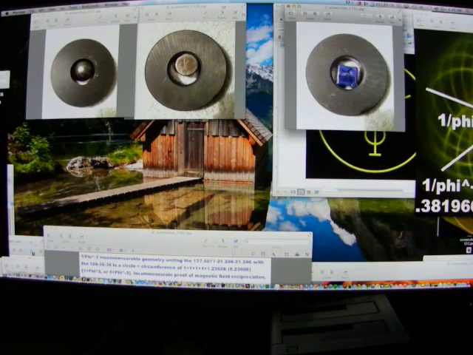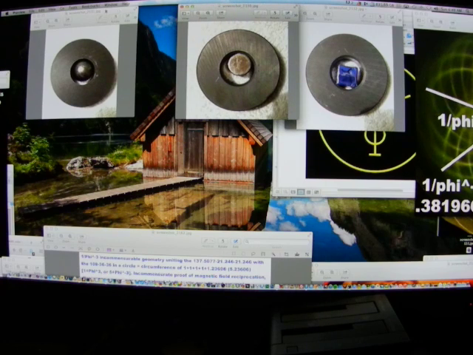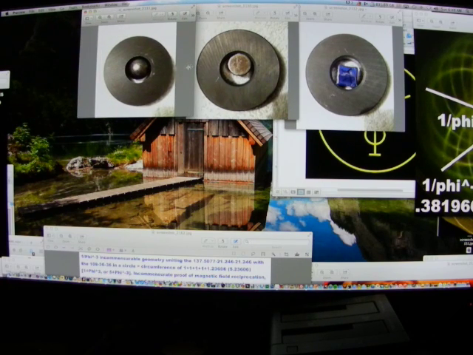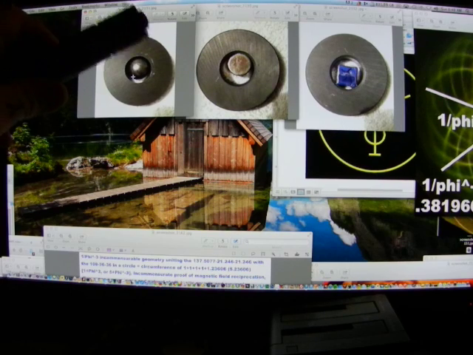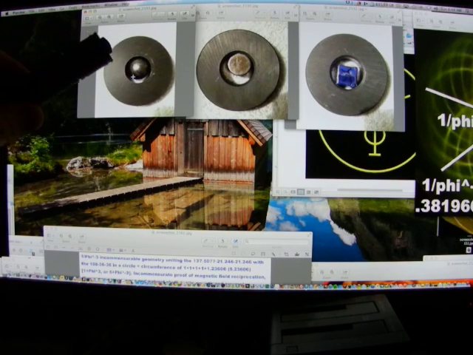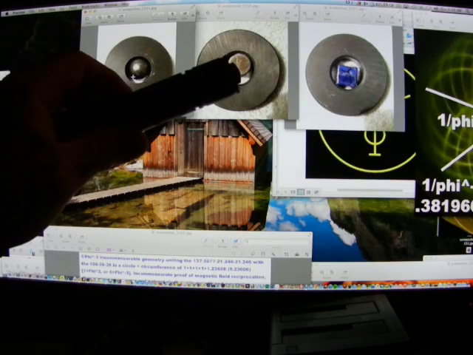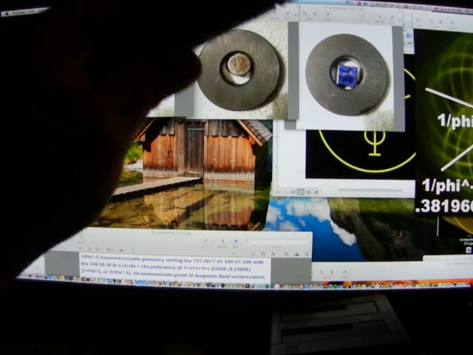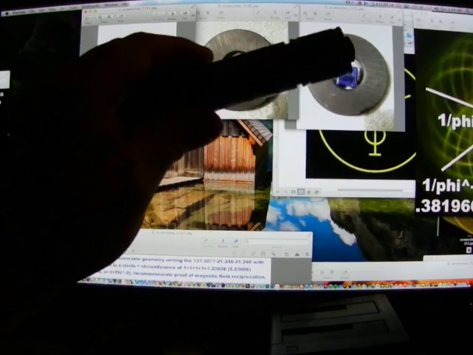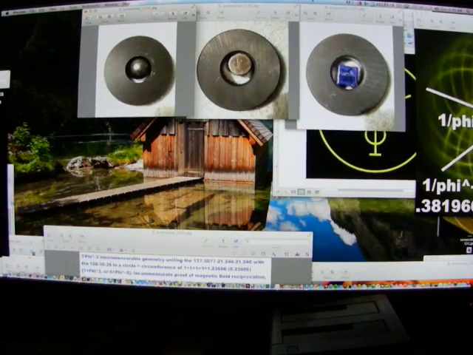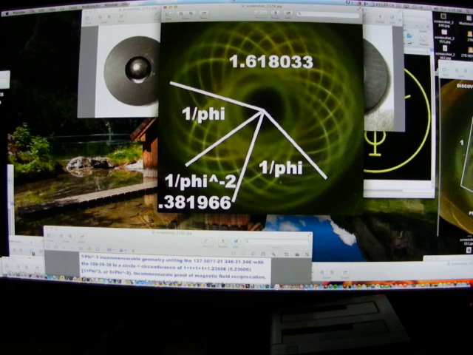Here, let's take a look at a precision disc magnet. No, it's not a speaker magnet. It looks like that. But anyway, as you can see here, we have a sphere magnet inside our large ring magnet. And here we have a cylinder magnet inside the same large ring magnet. And a different, identical ring magnet with a cube in the center. But, as will turn out to be the case, proving my formula, they will all look identical, including two larger spheres. I didn't show you the larger sphere.